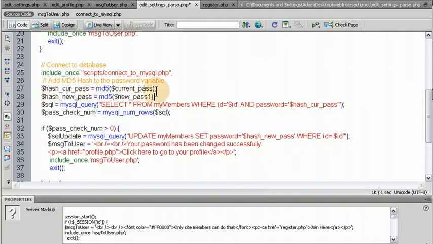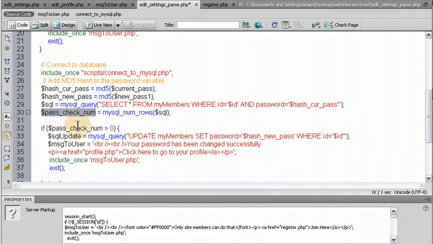So with the hash current pass, we do a MySQL query. So we select all from my members where ID equals this member's ID and password equals the hashed current pass. We should get a result of 1 from this query. So right here we put that result in this variable.